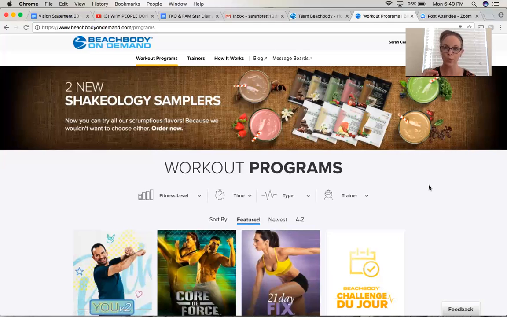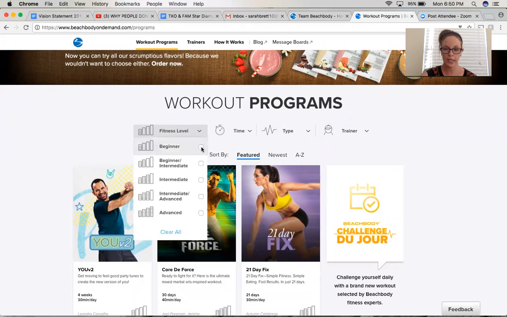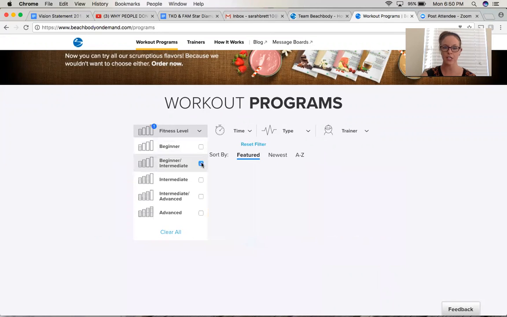So what happens if you don't know what workout you want to do? You don't know what program will be good for you. Well, you guys, this little tab bar here is going to help you filter out programs that might be suitable for you based on your need. You drop down each of these menus and you can start customizing a program that would fit for you. For example, you select and filter for whether you're a beginner, intermediate, or advanced. Let's say we're beginner/intermediate.